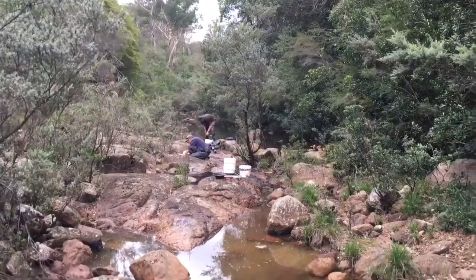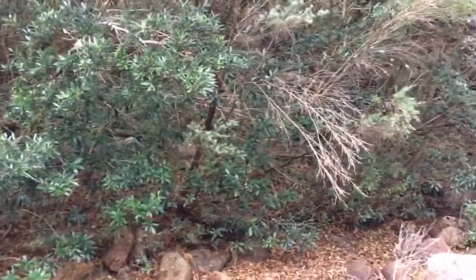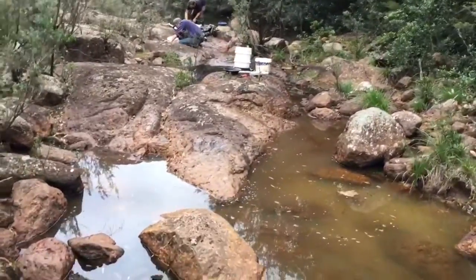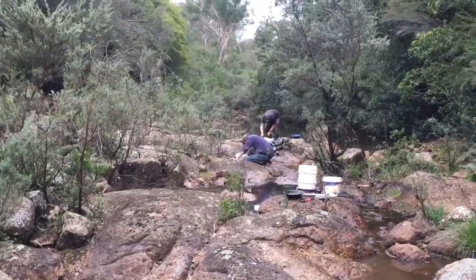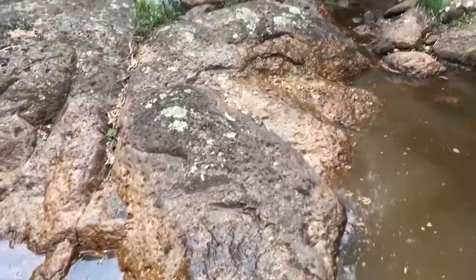Bit of a random Saturday afternoon dig. Come out with the boys and the dog, wherever it is. But it's a bit of a different location we haven't been to before. It's normally full of water and it's fairly overgrown walking in here. Anyway, we're just crevicing today.